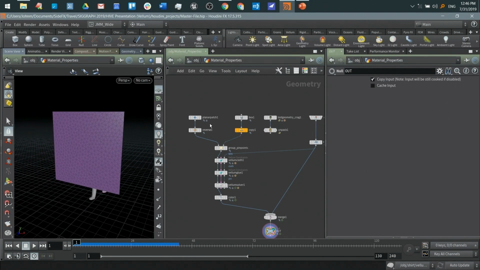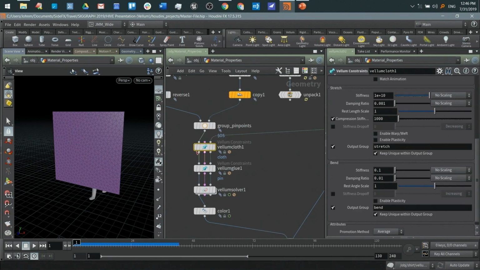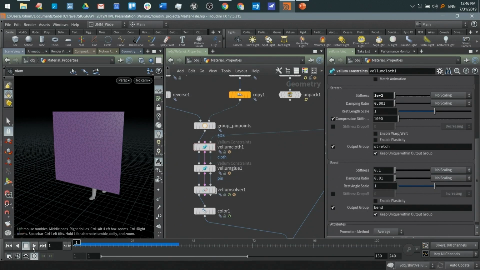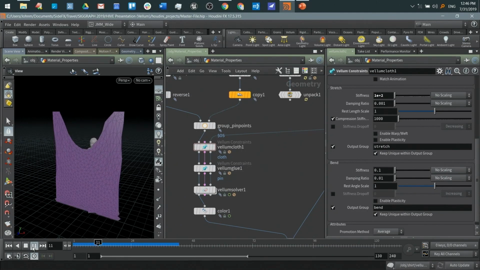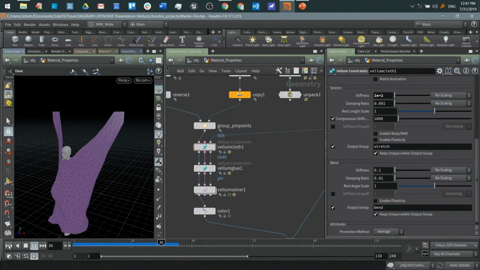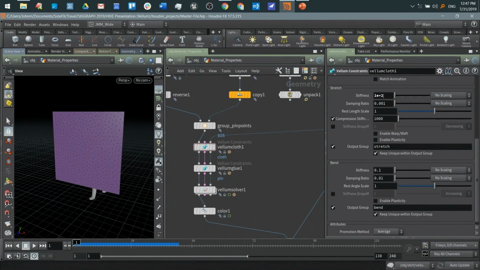Okay, so what happens if we take this and we adjust some of these key factors that we just talked about? Well, on my Vellum Cloth setup, I can come in here and I can really lower the stretch stiffness. And if I do, that's going to create something that looks more elastic, right? So immediately you can see that the fabric just stretches under its own weight and becomes almost like putty, right? So this would be something like a really, really soft sheer material, as opposed to if we increase the stiffness to something really large and rewind and play the simulation.